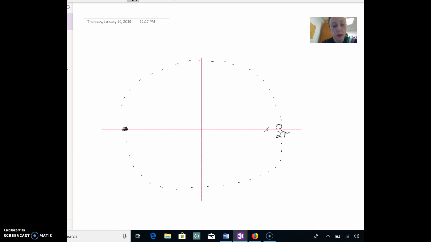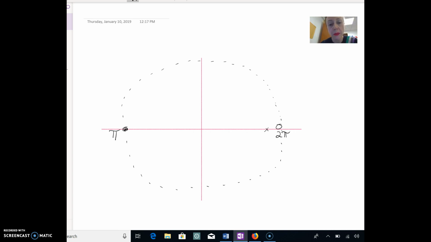Well, if this is 2 complete pi's, I hope you can see that this bit here would then be half of those 2 complete pi's, and half of 2 pi is 1 pi. Okay, so we're starting over here at 0, so 0 for the positive x-axis, and then we have pi for the negative x-axis, and then we have 2 pi, which is one complete circle.